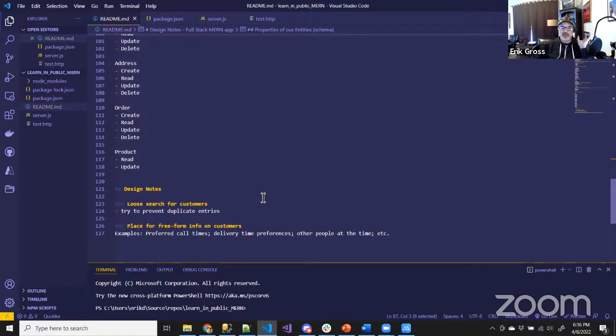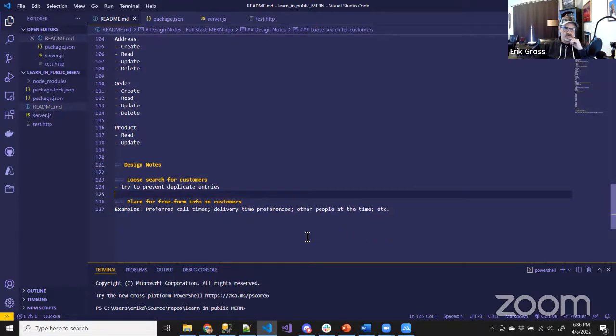And we have a few design notes, some stuff around how we search for customers, and we already handled this one, the place of freeform info on customers. We already got that, which is great. We then went on and started to design the application a little bit in terms of a front end and a back end. And right towards the end of the session, we got to the point where, as the lead engineer, I had started creating the actual default application that's going to be on the server.